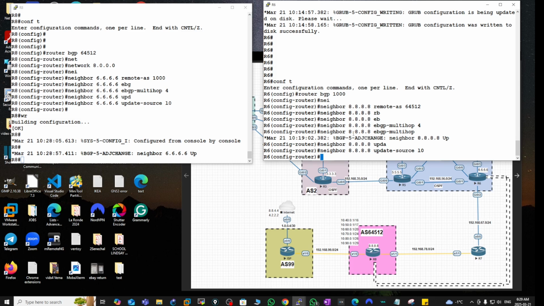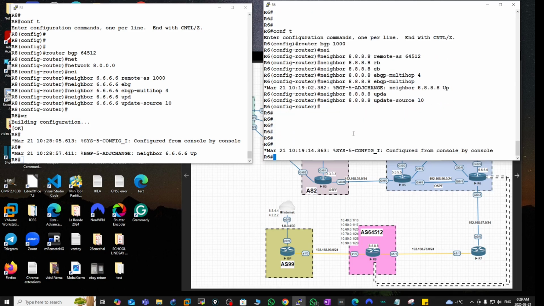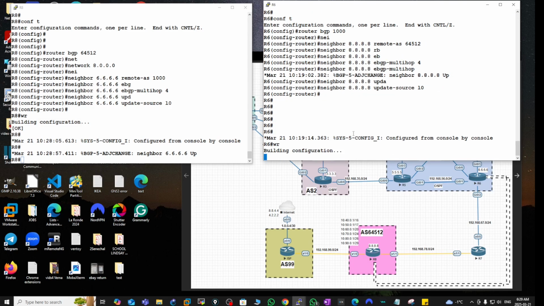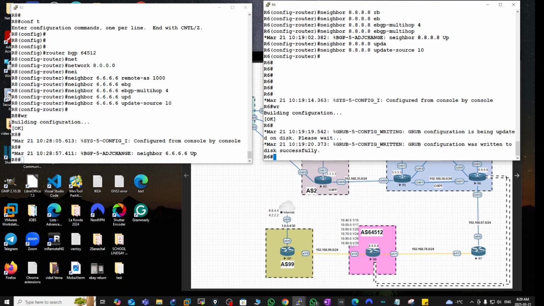Okay, so what's left for us to do right now is to inject the loopback interface of router 8 into eBGP. But before doing that, let's test and be sure that they will have BGP. We can already see that there's a BGP neighbor relationship. Okay, it just came up.